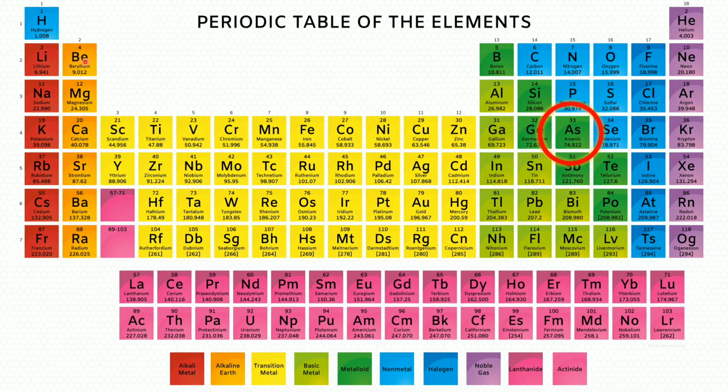Pagdating sa second row, we have 2s2. Bakit 2s2? Ilan ang element? Dito po, ilan na elements? We have 1 and 2. Kaya po, sa S block na to, we have 2. Second level, 2. Kaya po 2s2. Then, under the second row pa rin po tayo, pero nasa P block na po tayo, we have 2p. Ngayon, bakit naging 6? Kasi ilan ng elements? Bilangin natin. 1, 2, 3, 4, 5, and 6. So, we have 2p6.